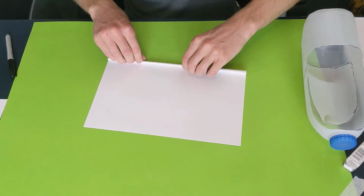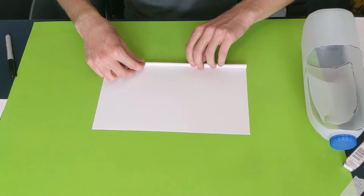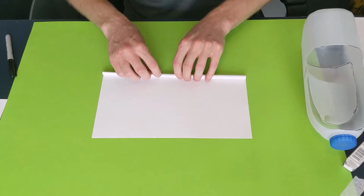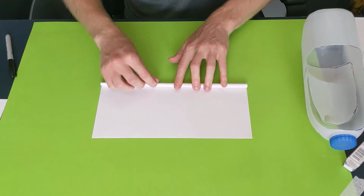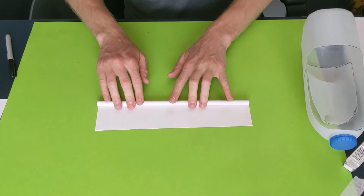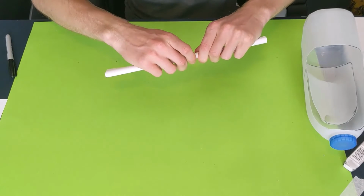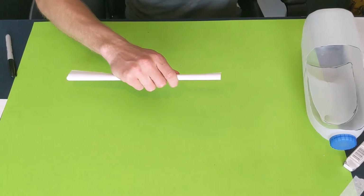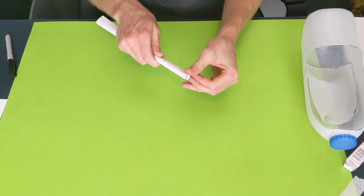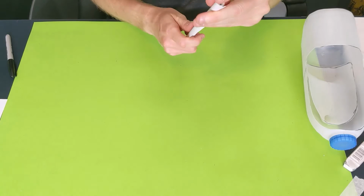The tighter it is, the stronger it will be, and ideally you need your mast to be as strong as possible. There we go. And that's feeling pretty good. You're going to want to take a little piece of tape on both ends. Trying to keep it as tight as possible.